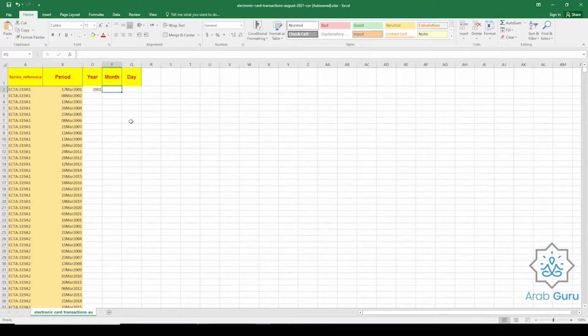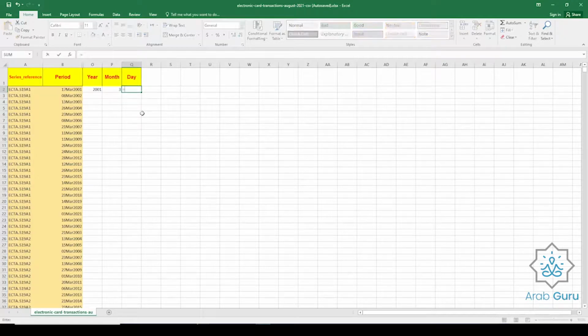Let me do it again with months. Equals month, like so. I can double click it, and then choose this cell, close the parenthesis, hit enter. Now it is the third month of the year, which is March, as you can see.